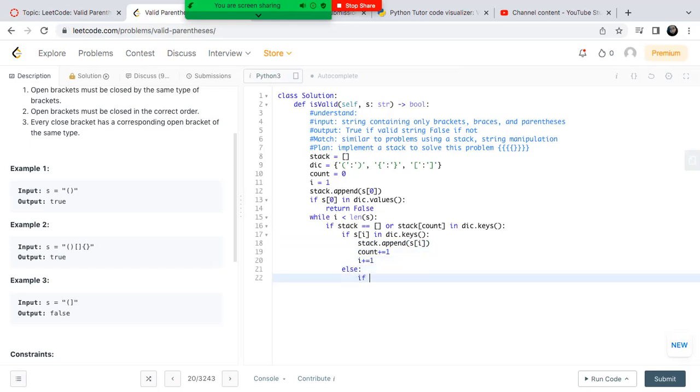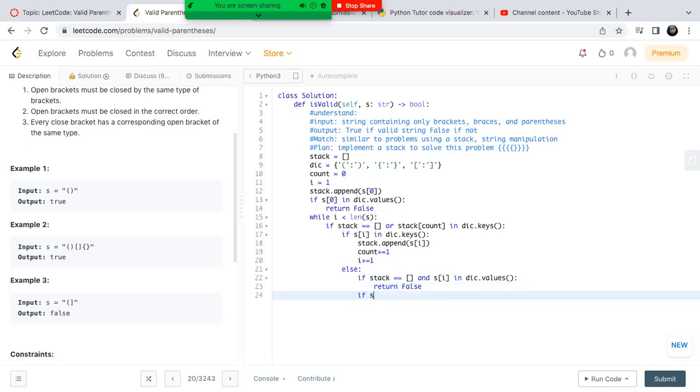Else, if the stack is empty and s[i] is in dict values, and then check this corner case, return false.